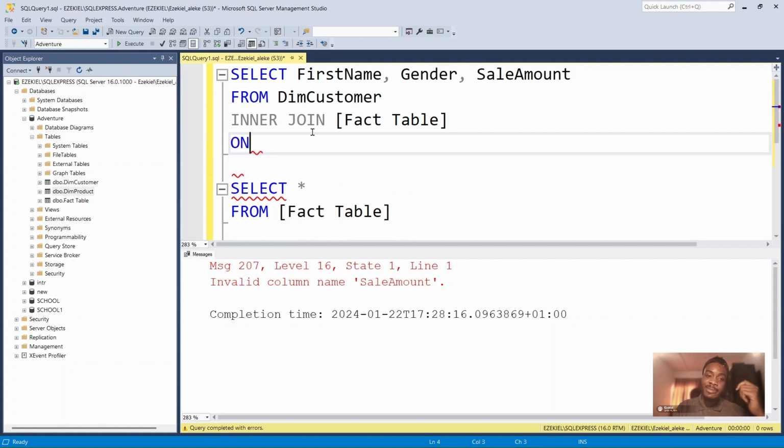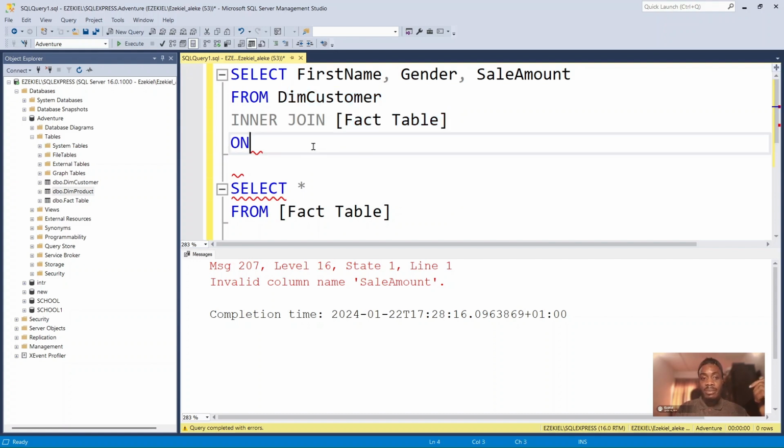As I explained earlier, there is a primary key and there is a foreign key, right? In this place, customer key is the primary key here, and customer key is the foreign key here. So we are going to be joining that primary key to the foreign key, and then we have our join.